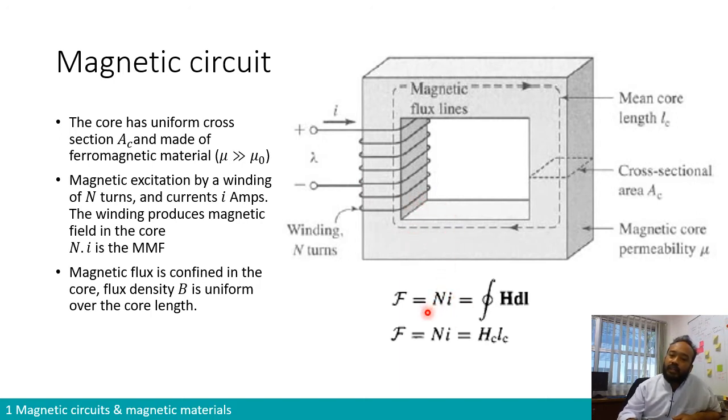So in terms of equation, you can write that MMF equals Ni equals, therefore, the excitation inside it, H multiplied by LC. This is just in integral form if you want to take only a portion of it, but in general, if you're taking the whole length of it, then it will be equal to HC LC, right?